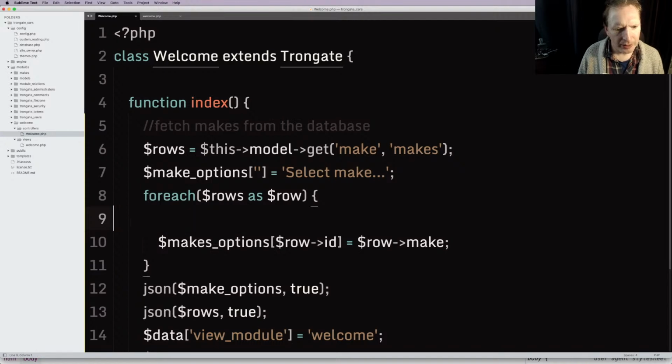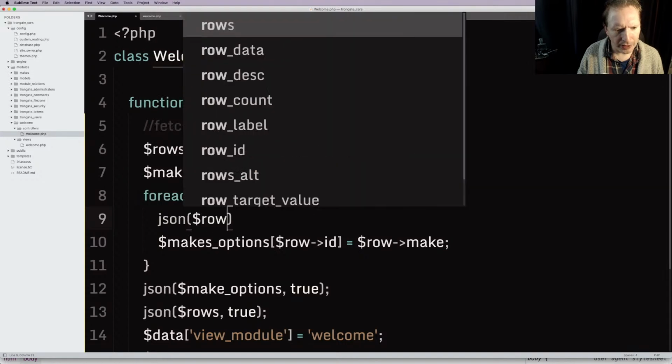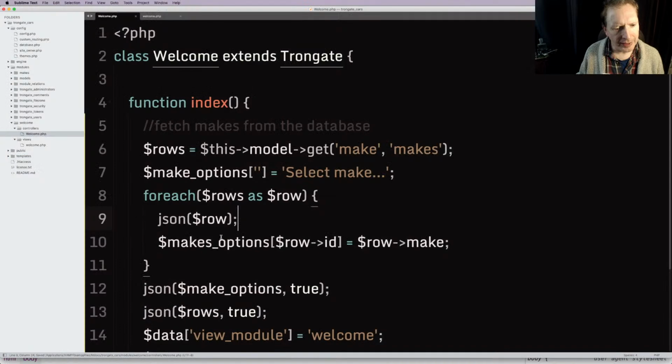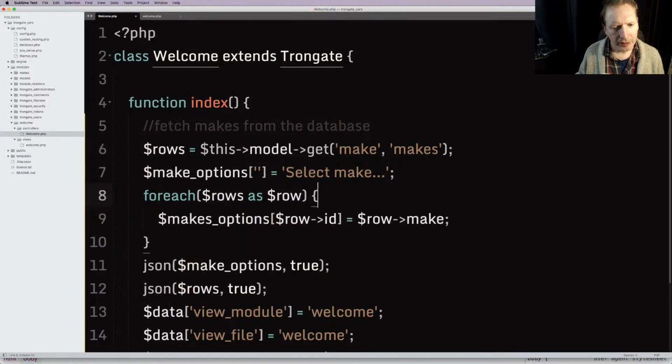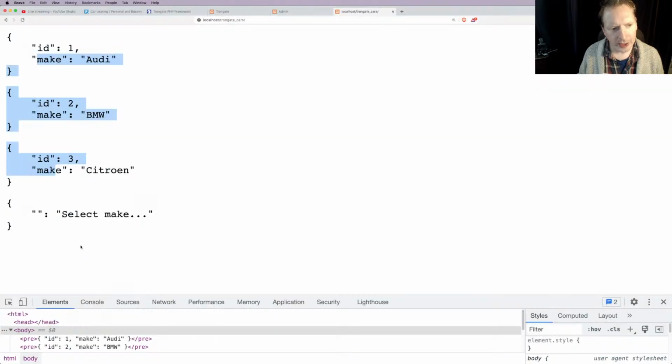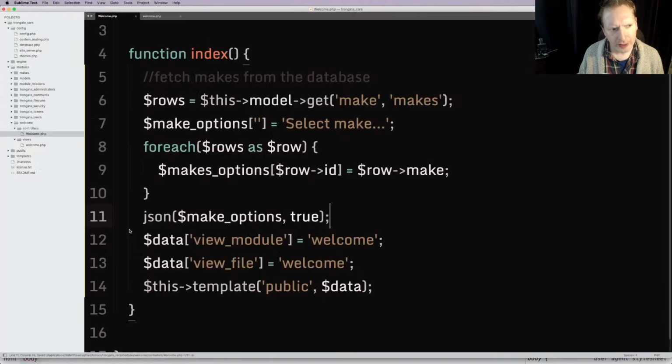Make options. There's our row. Let me do a little JSON row. Hold on. So we've got our different IDs. We are saying that make options of this row, we are saying JSON make options.